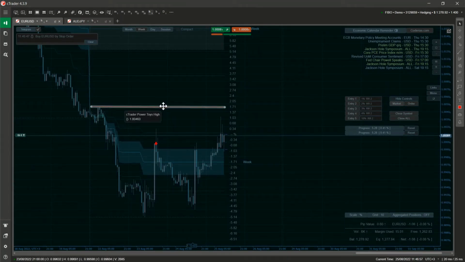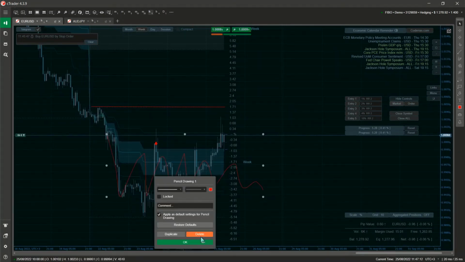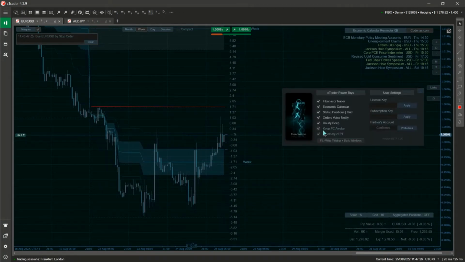So the current wick is not broken. I mean, it is still in control of sellers. All this is the control of sellers. That's why I think this is the entry point, exactly when this hour candle is closed. That's why I'm using this reminder, hourly beep.